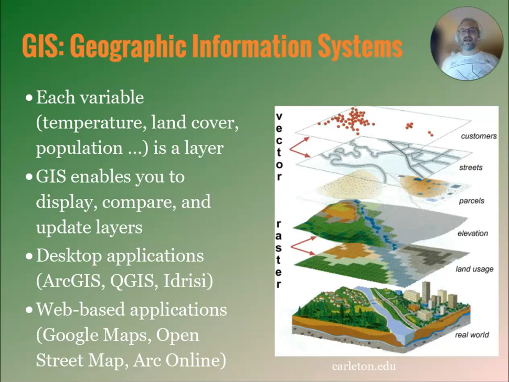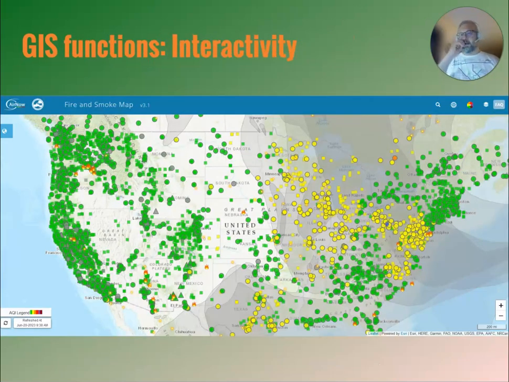So we want you to be able to understand what we can do with GIS and how we navigate a GIS system. In your activity, you're going to get to navigate some GIS systems and learn the ins and outs of those things. So I'm not going to spend a lot of time on that here. Instead, I want to talk about some of the things you can do with GIS. Why would you turn to a GIS rather than just a static map or even non-spatial data? What's the power of GIS adding to our analysis?